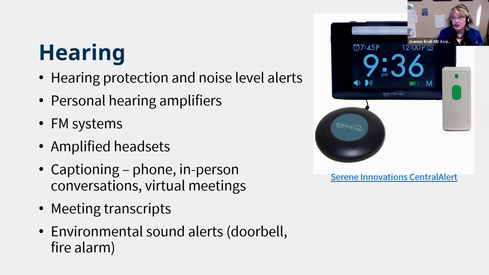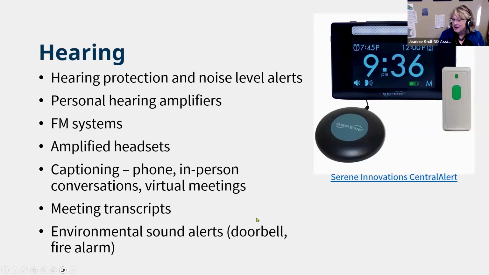So a light flasher, and this right here is a Serene central alert, and we've got a doorbell and a clock and a bed shaker showing there. And when the doorbell goes off, it'll say doorbell. So not only are you getting shook and awake, you are also looking at that clock, and you can tell why you're being woken by feeling that shaking sensation, which is really nice because when you wake up, it's like, is it the door alarm? Is it my phone going off? Do I need to go down in the basement because it's a tornado? You kind of need to know those things. So it's a nice thing.